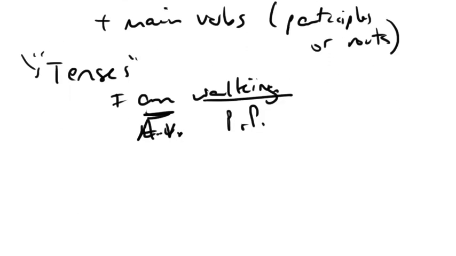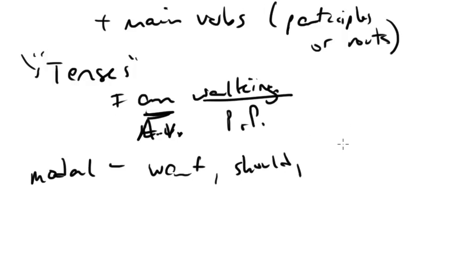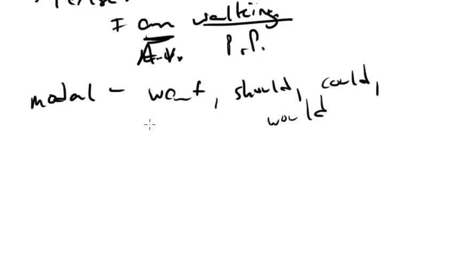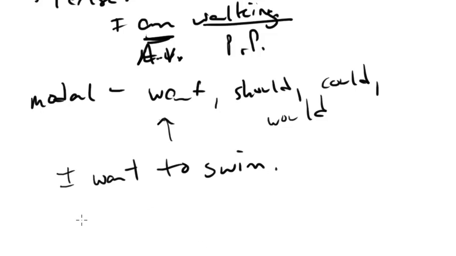Another example would be past perfect, I had been walking. But there are other auxiliary helping verbs, sometimes also known as the modal auxiliaries, that are important. So want, should, could, would, any of these kinds of things. What kind of verbs go with these modals? Or what goes with what other helping verbs? Basically, we know just from speaking the language. So you don't say I want swim, you say I want to swim. You don't say I should to swim, you say I should swim.